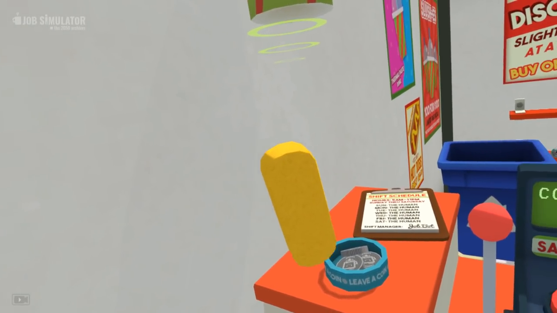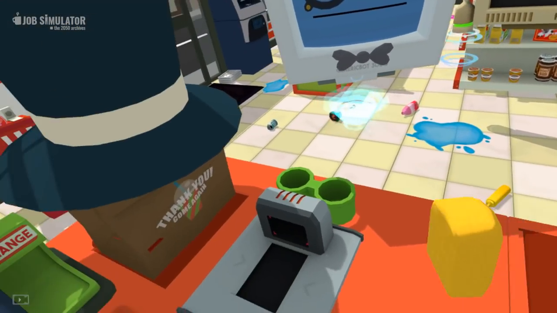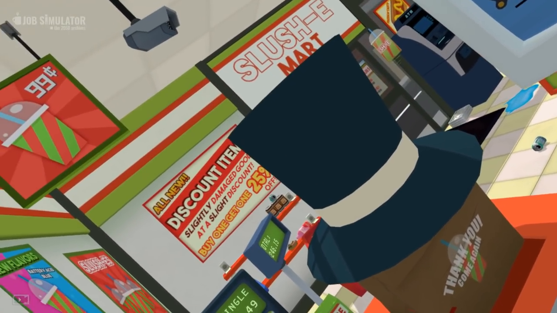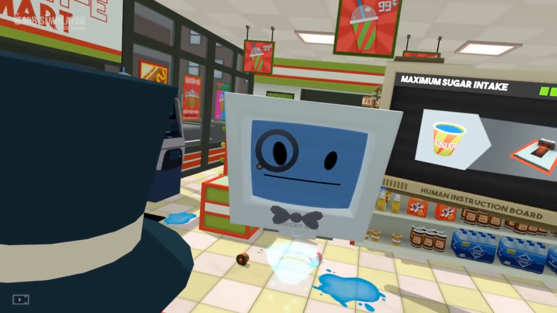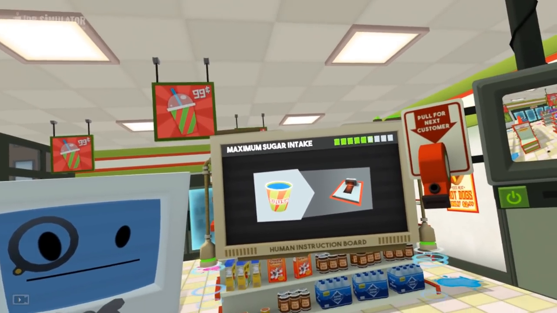What is this? Cheese? Alright. It's not cheese. It's a Twinkie of some kind. Get that as well. That's a lot of money, my friend. That's very expensive. Oh, it's a Linkies. Sorry, not a Twinkie. Maximum sugar intake.